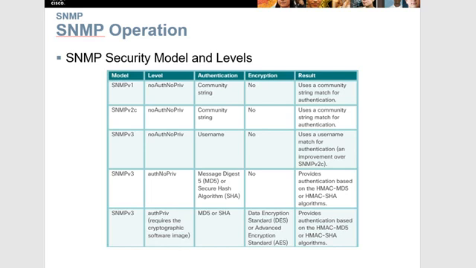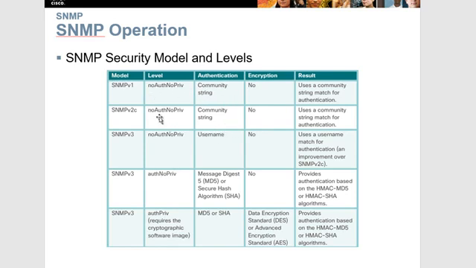It includes a few security features: message integrity to ensure that the packet was not tampered with in transit, authentication to determine that the message is from a valid source, and encryption to prevent contents of a message from being read by an unauthorized source. So you can see the table, the specifications that go into each one.